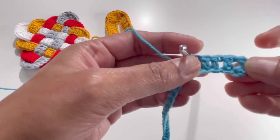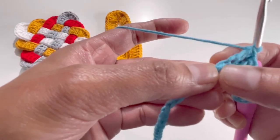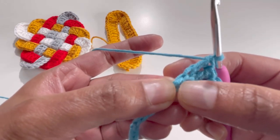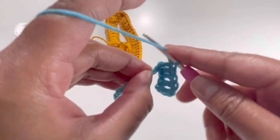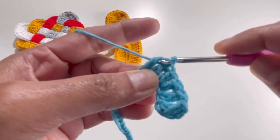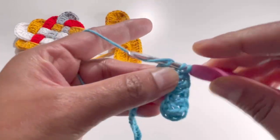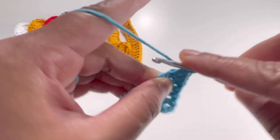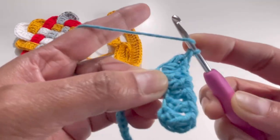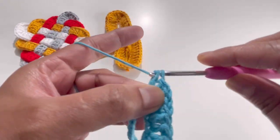I'm sorry about my voice. Now, as we have our 6 double crochets here, into the back portion of the next chain, we are gonna do 4 double crochets together into this chain. So just yarn over and insert your hook into that chain, grab your yarn and do your first double crochet, and then again into the same chain, insert your hook and do your second double crochet. Now yarn over and into that same chain, do your third double crochet. And now yarn over and insert your hook into that same chain and do your 4th double crochet.